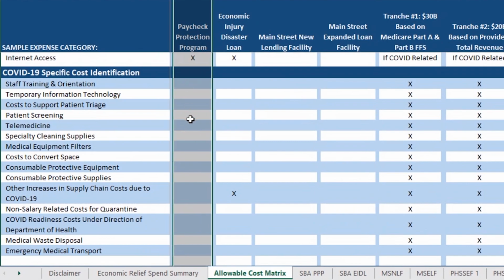But you will also notice that under the PPP program, it does not include certain costs related to COVID-specific training and orientation, patient screening, PPE, and other things. This cost matrix is really for your organization to understand what is and what is not allowable, and comparing and contrasting the various programs.